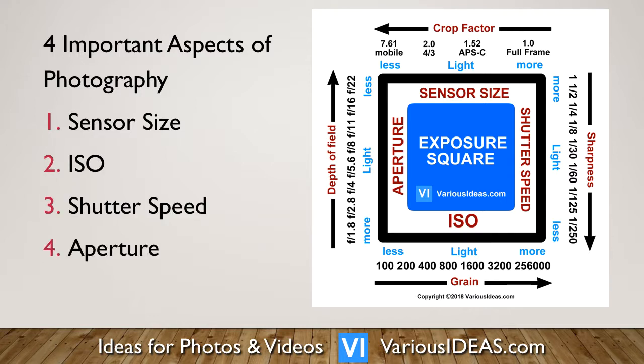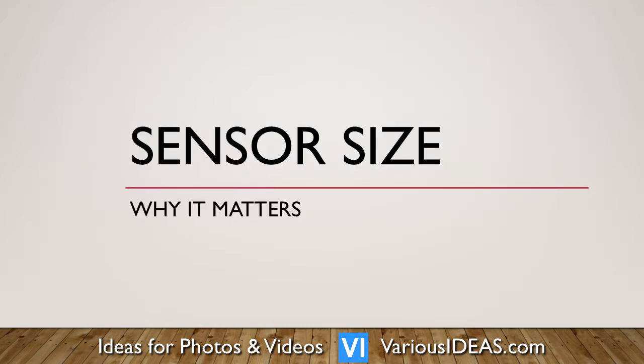I'm going through in detail in this tutorial about these 4 aspects of taking good photos. By understanding these 4 aspects of the camera, I'm also going to talk about the sensor size, which is also very important, and I wish some of the courses online talked about it, but strangely no one does. So I decided to add that in because it's very useful for people who are really new in taking photos. So sensor size, why does it matter to you and to me, and what is it?